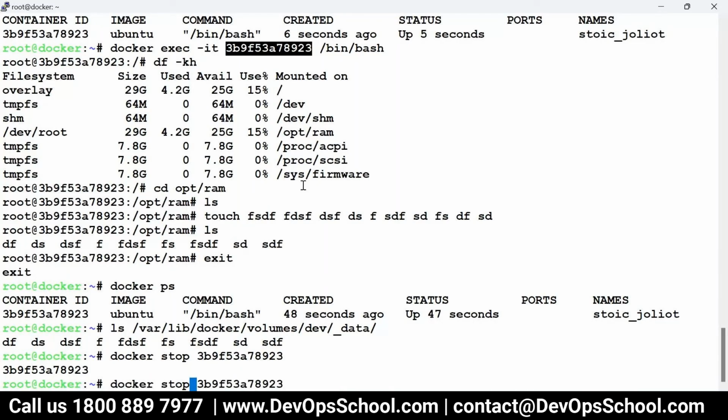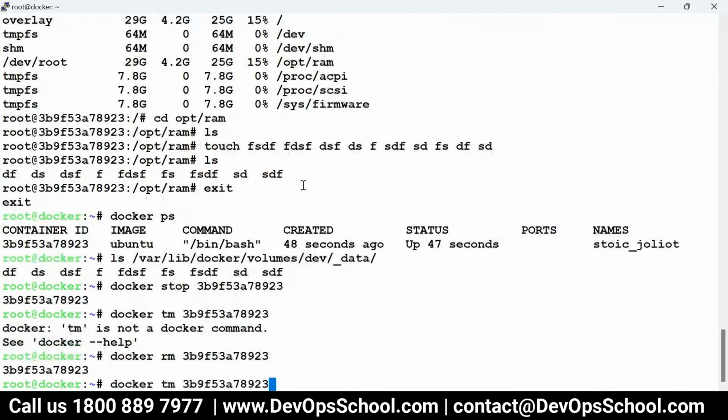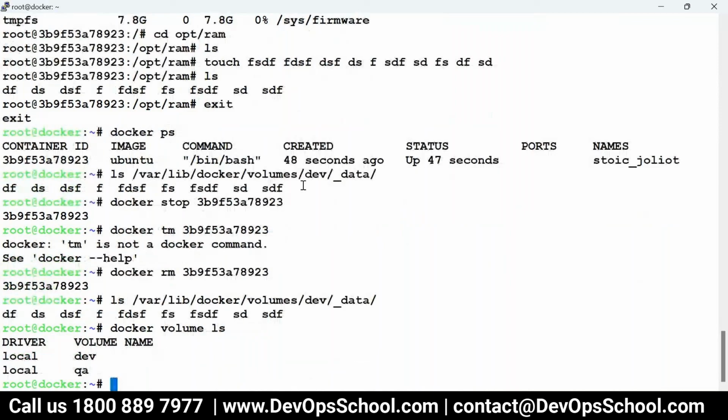Sorry, rm, remove the containers. So now if you see, the data is still there. docker volume ls, still there. Now you can attach this volume to some other containers and use it.